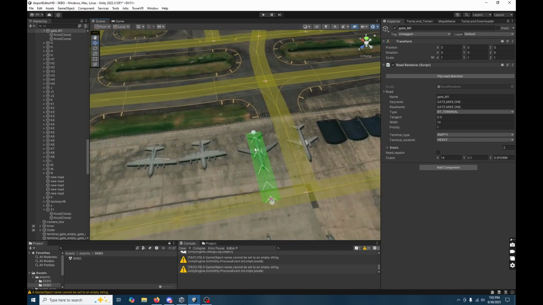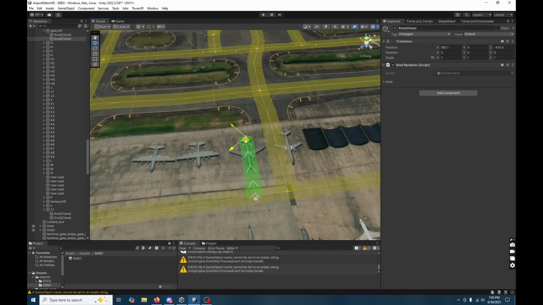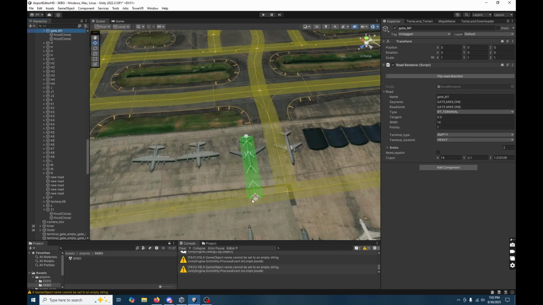And then once we like how this looks, a neat trick here is to actually just duplicate this. So select the gate and I'll hit Control D. And now it's created gate M2. Now if I want to move this, I can't because the gate is selected, so there's no handle.